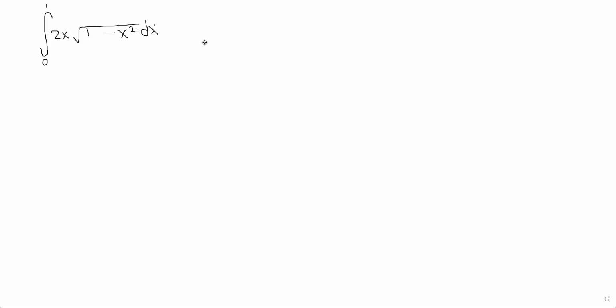So a good strategy in a situation like this is to see if there's an outer function and an inner function situation, kind of like what we did with the chain rule when we were learning derivatives. So do you see anything that could be a clear outer and a clear inner function? I would say that x could be the outer and square root of 1 minus x squared could be the inner. I was thinking that the outer could be the radical, and then the inner could be everything that appears under the radical. So let's go ahead and try that.